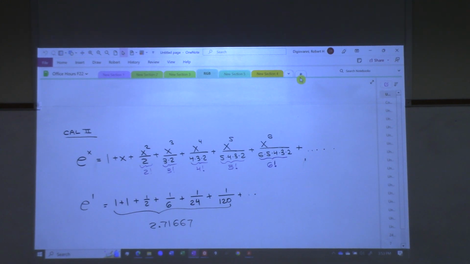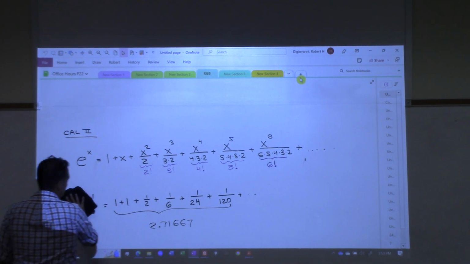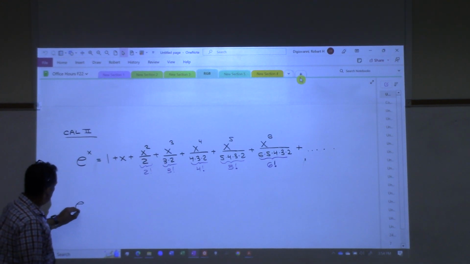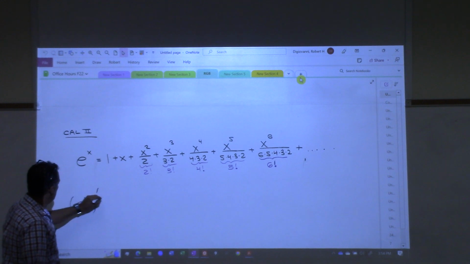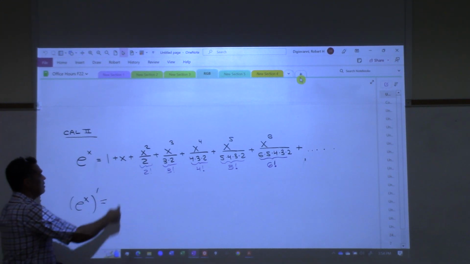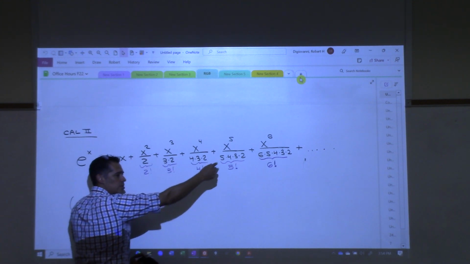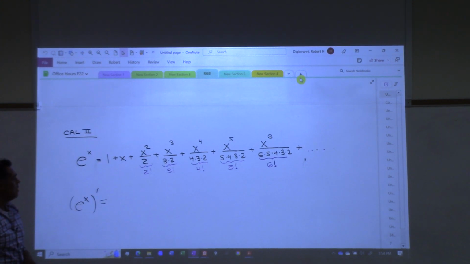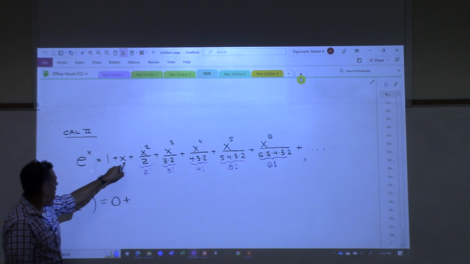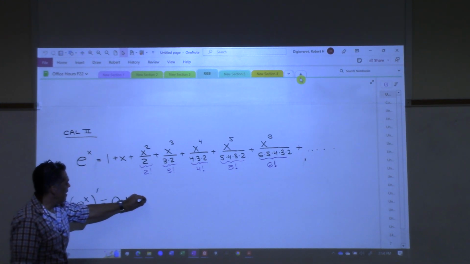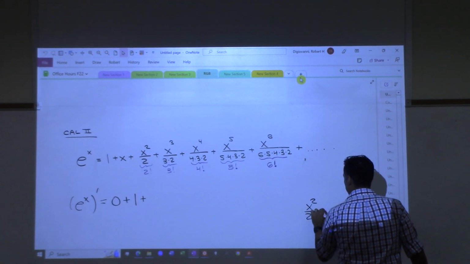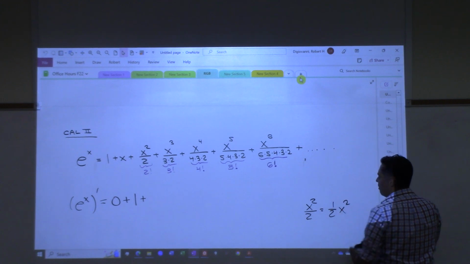And now I'm going to ask you to take its derivative. This is the cool part. I think it's cool. So the derivative of this function is, well, if that's what the function is, let's take the derivative of that. You have a bunch of pluses, don't you? So you can just take the derivative of each one. What's the derivative of 1? 0. Plus, what's the derivative of x? 1. Okay, here, be careful on that one. That x squared over 2, that's really 1/2 x squared, right?